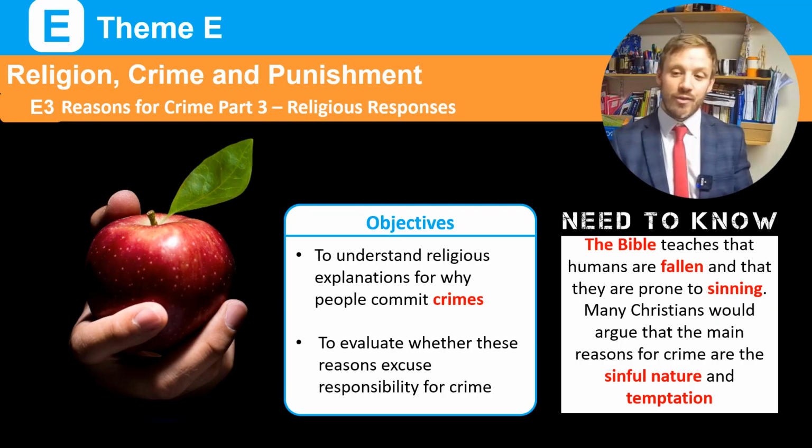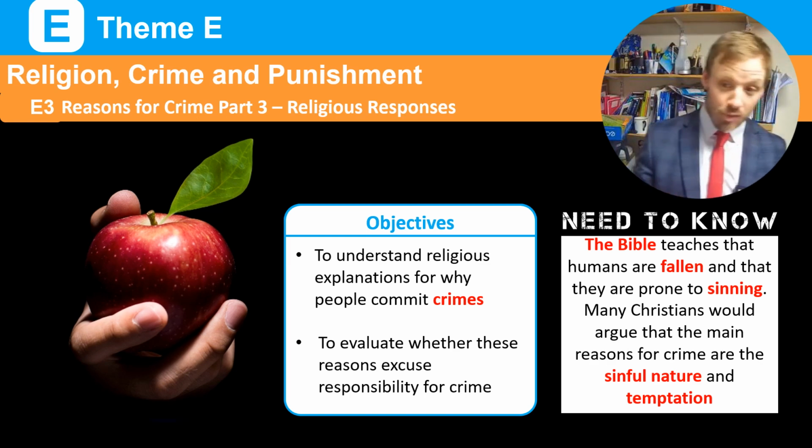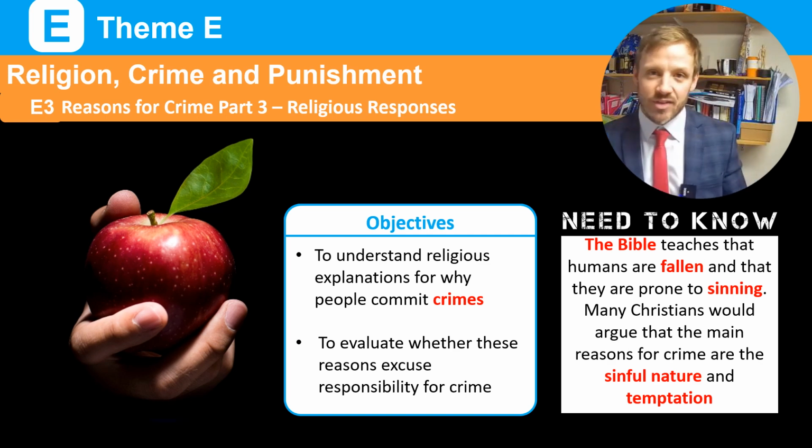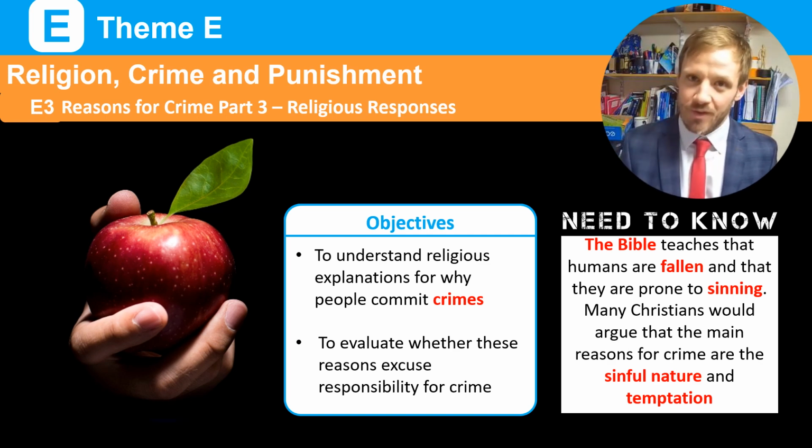That brings us to the end of this session. Let's revisit our need to know. You need to know that the Bible teaches that humans are fallen and that they are prone to sinning. Many Christians would argue the main reasons for crime are the sinful nature and temptation from Satan.